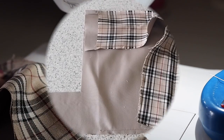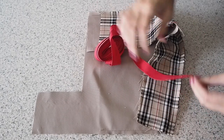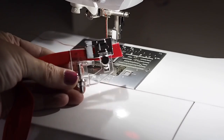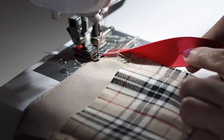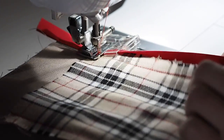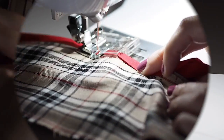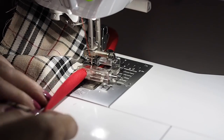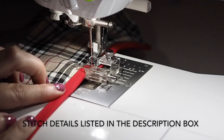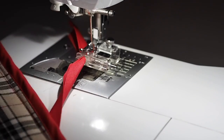So that just needs a good press, which I've gone ahead and done. And now to finish the edges on this little anorak, I've decided to make a feature of it and bind the edges with this red bias tape. So using my binding foot, lining up the edge of my fabric with the center of the bias, and what this foot is doing is wrapping that bias the whole way around that seam. And if I'm stitching correctly, it's picking up that bias top and bottom and giving a gorgeous finish to all of my seams. So taking this really gently the whole way around, using a little bit of a longer stitch length, backstitching to start and backstitching to finish. So that's my first seam bound.